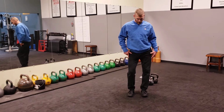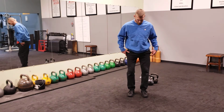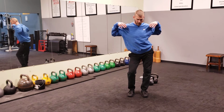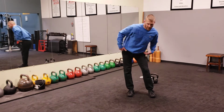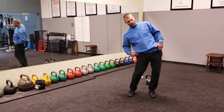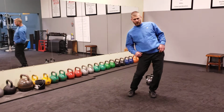So basically that straight leg is the one that we want to feel. Try to keep your shoulders square, just push the hips out and away. Hula hoop hip circles, make sure we take our hips around our heels. Switch direction.